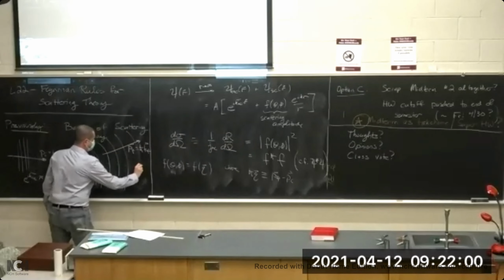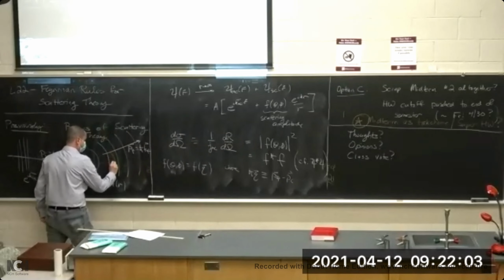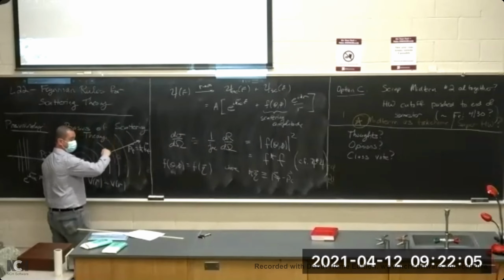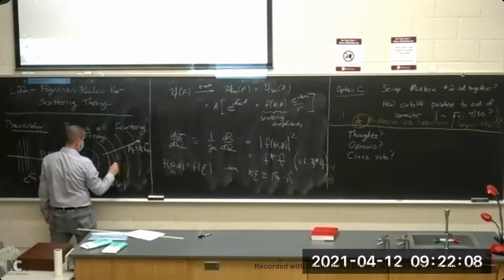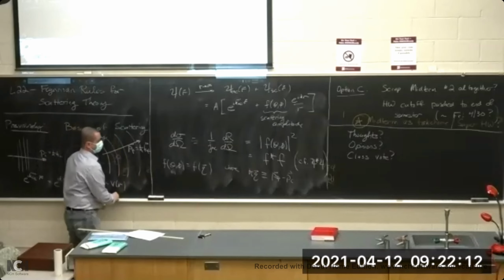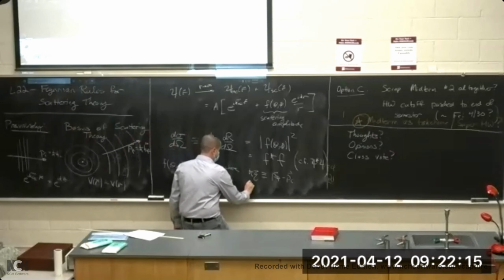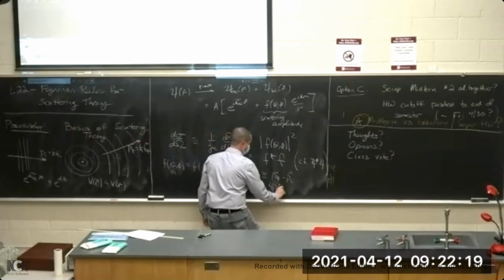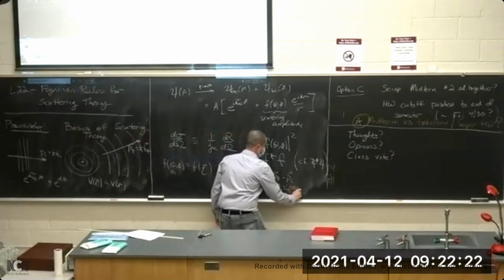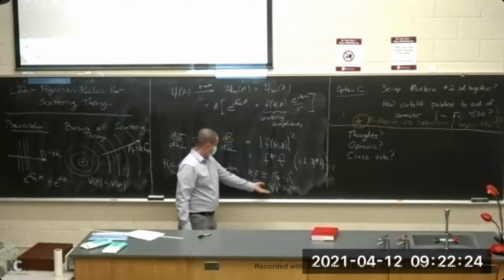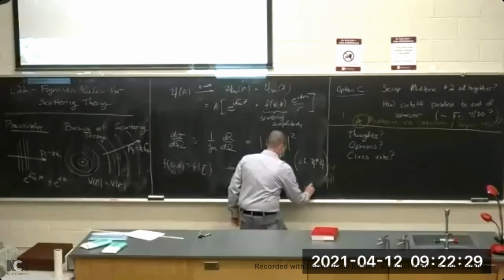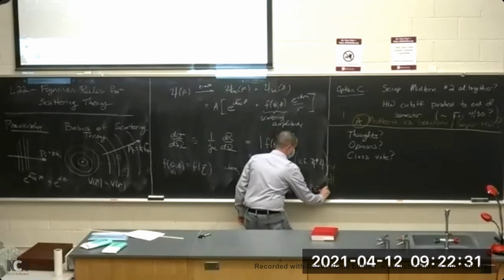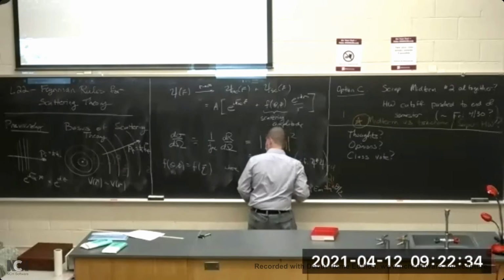So if the incoming beam is along the z-axis here, then that deflection here, theta, and maybe even a deflection phi in the azimuthal plane, comes out from the momentum transfer vector q. So we saw by squaring this that h bar squared q squared was equal to 4 p final squared sine squared theta over 2. And since momentum is conserved, or the magnitude of momentum is conserved, this is just related to the total energy: 8 energy mass sine squared theta over 2.